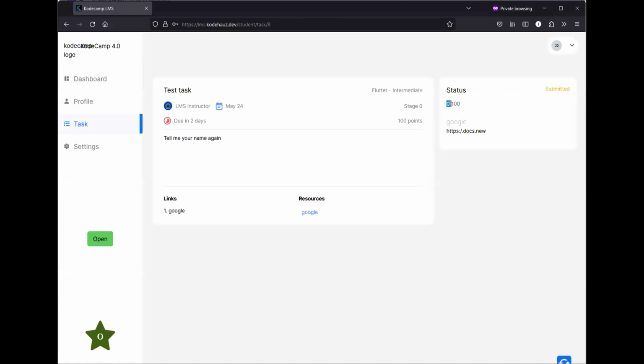Now, if you score below the cutoff point of, let's say, 75, right? Your score will be here, but it will be red. That means you got below the cutoff. But if it is 75 and above, right? Then it will be green. Someone said, do I submit again?